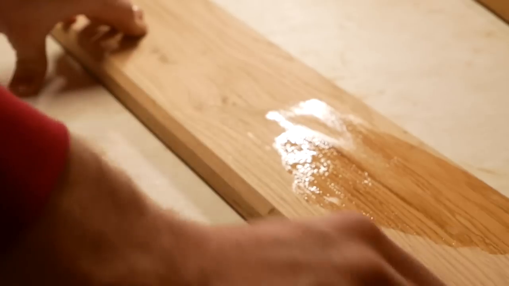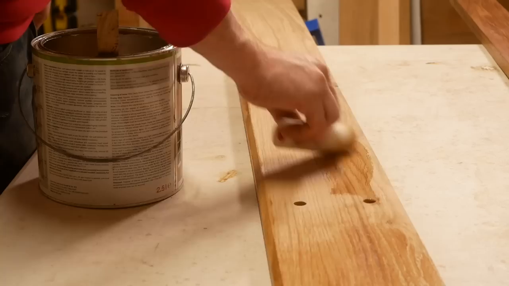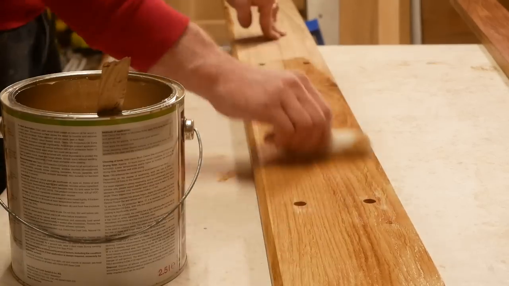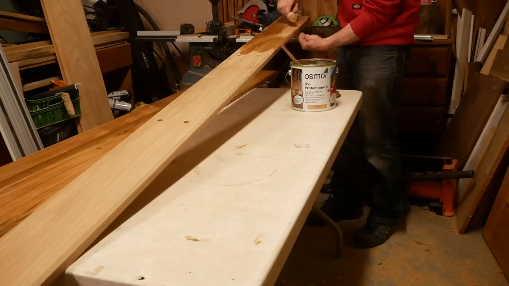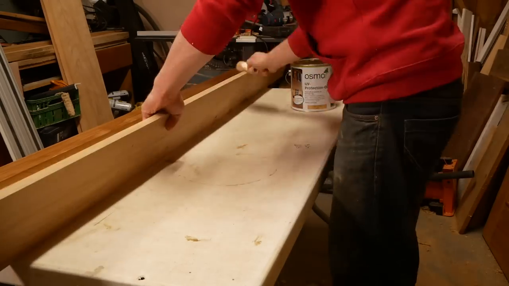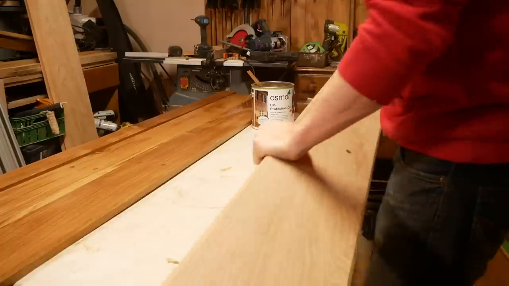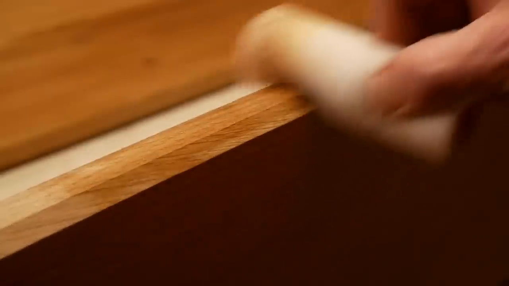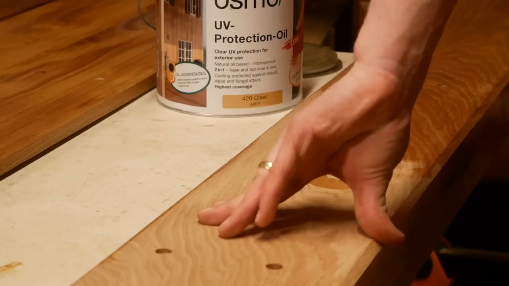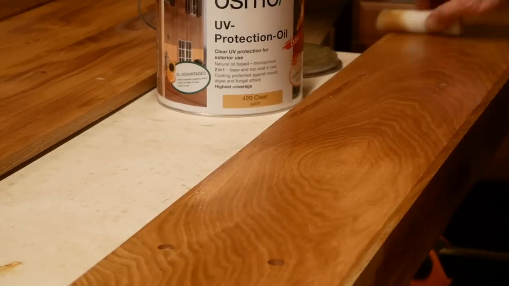This is the same finish I used for the door frame, it's just the clear Osmo UV oil. This will just hold off any greying of the oak. If I'd used solid oak for everything I might have just let it all grey and silver, but because I'm using a few different timbers and the door is a veneer, I really need to get a finish on everything. So that's why the whole thing's ended up looking a lot more finished and perhaps a little bit more modern than if we'd gone with just a standard unfinished rough sawn oak look.